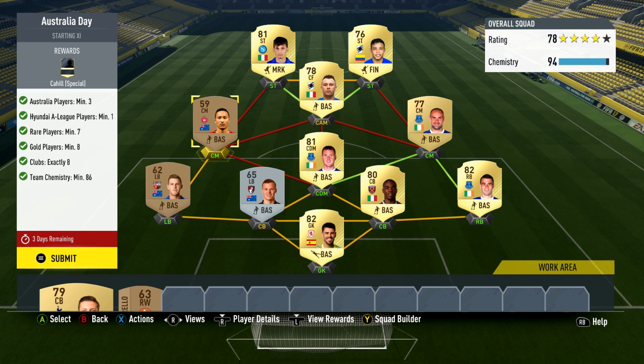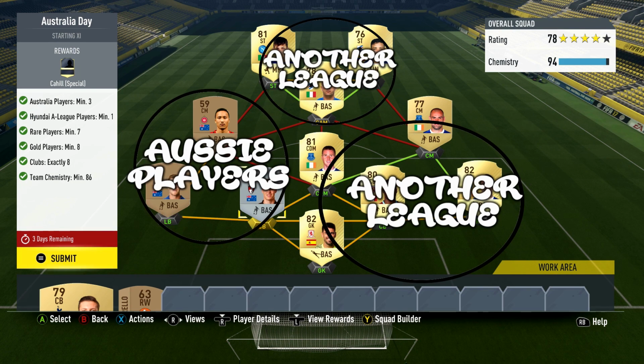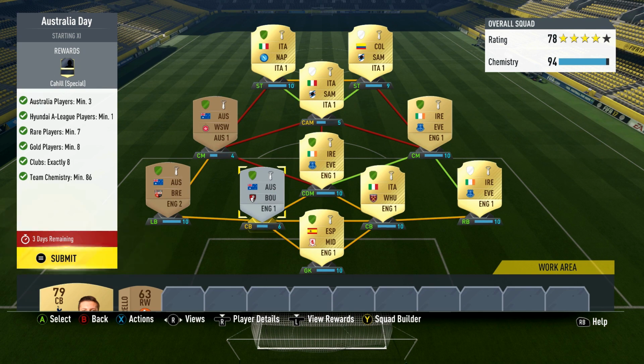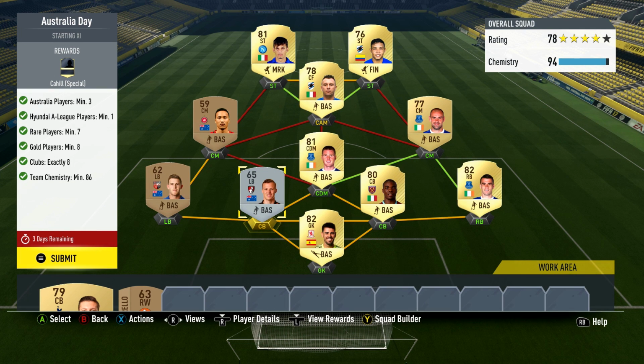So, now this is definitely a template, okay? This is just a template, guys. I was obviously able to get away with quite a few guys out of position. This squad right here does have loyalty. There's 1, 2, there's 5, 6, 7, 8 players with loyalty, okay? So, there you go. I mean, you don't have to put together a full chemistry squad. This one has 94. If none of these players had loyalty, I would have an 84 chemistry squad. So keep that in mind.